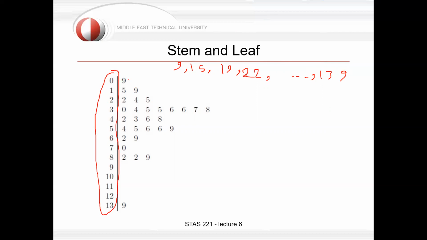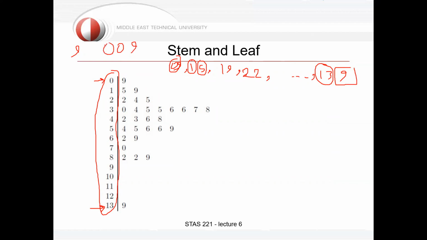So on the right side, only one digit should be considered. You see the first digit. So 0, 9. You see? So here we have 5. So on the left side, we have 1. Here, first digit only should be on the right side. So you will have 2 digits on the left side. So you see here we have 2 digits, here we have 1, but always the leaves are corresponding to 1 digit. So if I want to show 9, I show 0, 9.